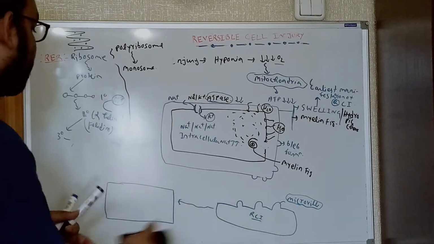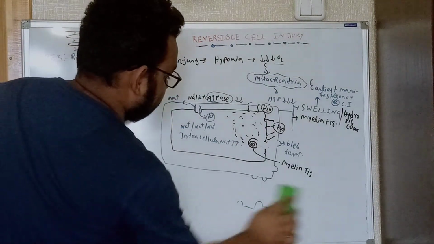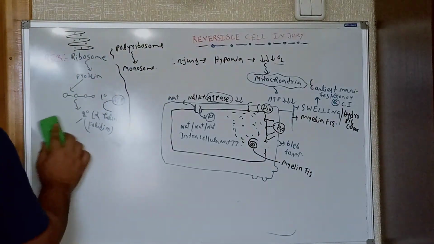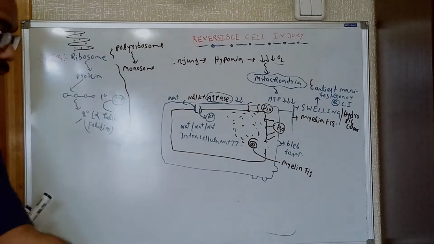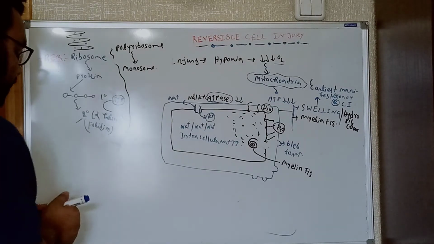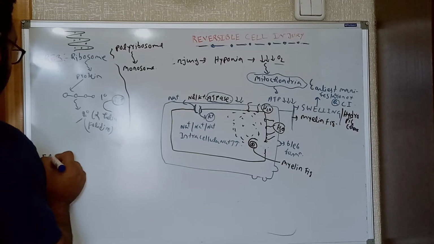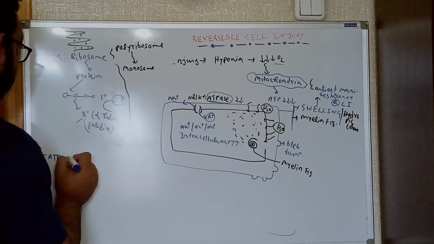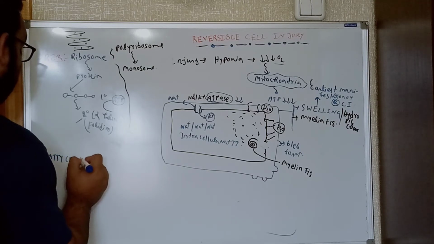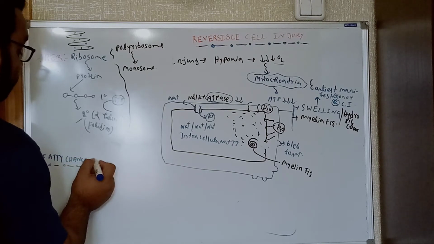the fatty changes. Whatever the fatty changes we can see over here, let me show in this part. So first we will talk about the cell membrane changes, then we will talk about the rough endoplasmic reticulum changes. Now we'll talk about whatever the fatty changes we can see over here. What is fatty change? Okay.